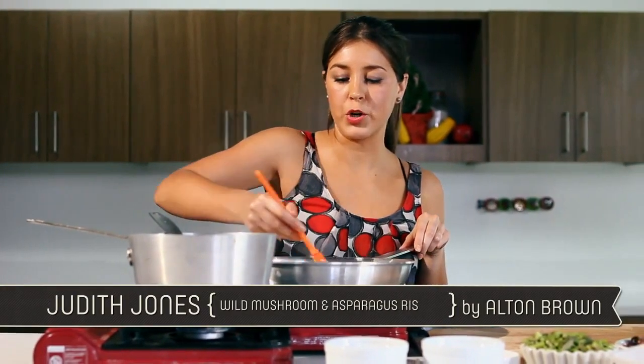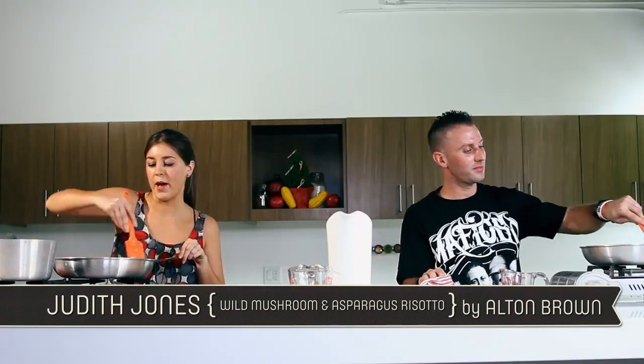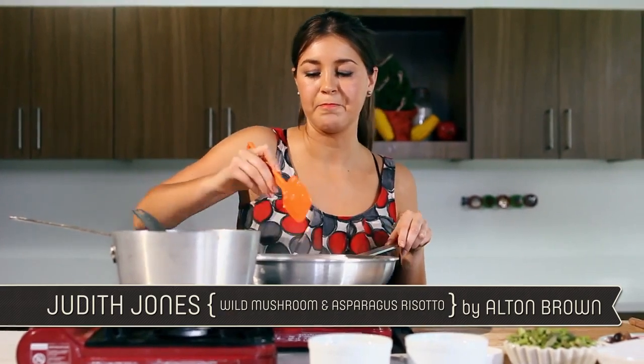Halfway through, at about the 15-minute mark, you want to check the texture of the risotto. If it is too hard, it is not quite ready. If it is too soft, it has been cooking too long. It should take about 30 minutes, no more no less. You do want to stir it — not all the time, but often enough to make sure it is not sticking to the bottom and is absorbing all that liquid.